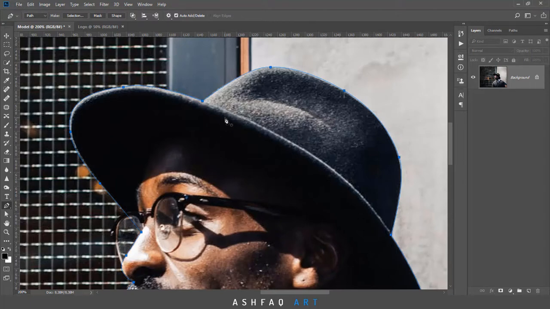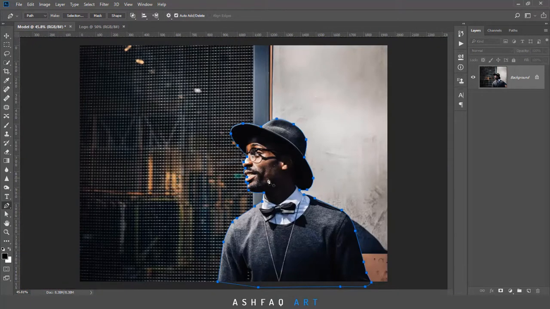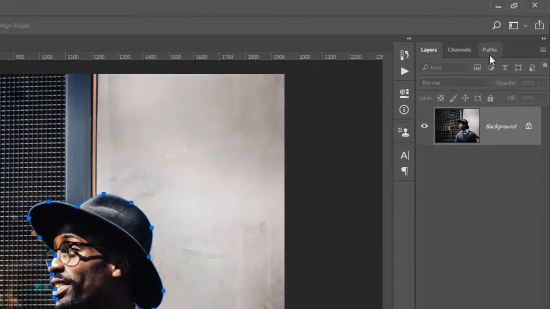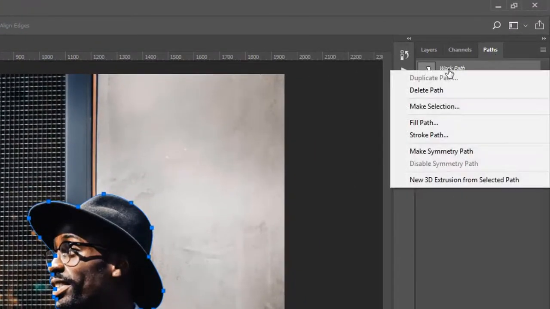Now the path is complete. So go to the Paths palette, right click on the path layer, and make selection.